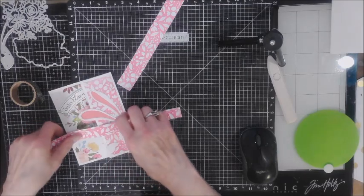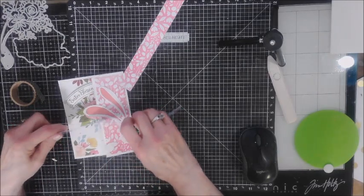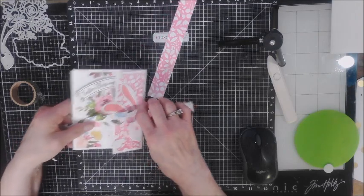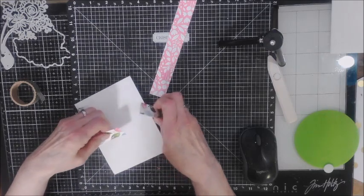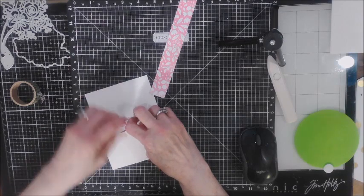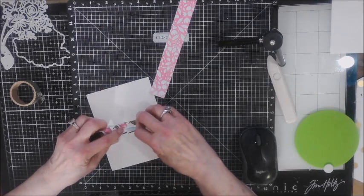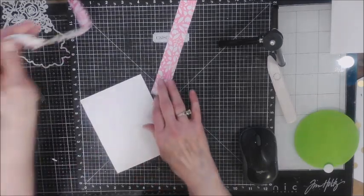I'm actually thinking just the one would be better. My personal opinion. So I think what I'll do is go ahead and see how far this wraps around. Gotta be careful of those bunny ears too, though. You want it tight enough without falling off, but you don't want it so tight that you can't get it off either, so you have to be careful. I think this one's going to be better.